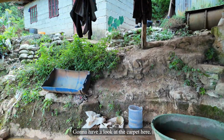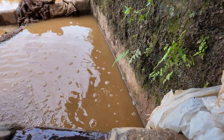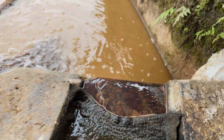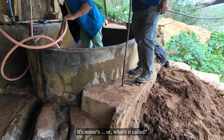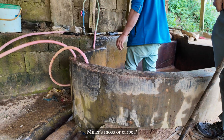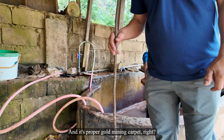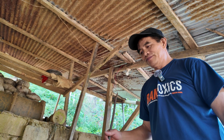Gonna have a look at the carpet here. It's definitely different. So is this proper miners moss or carpet? Yeah, it's a carpet. And it's proper gold mining carpet, right? No, it's a felt cloth. Felt. Okay, felt.